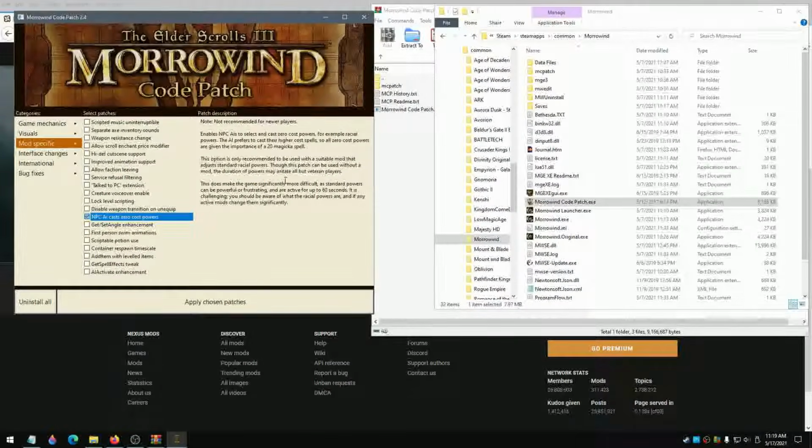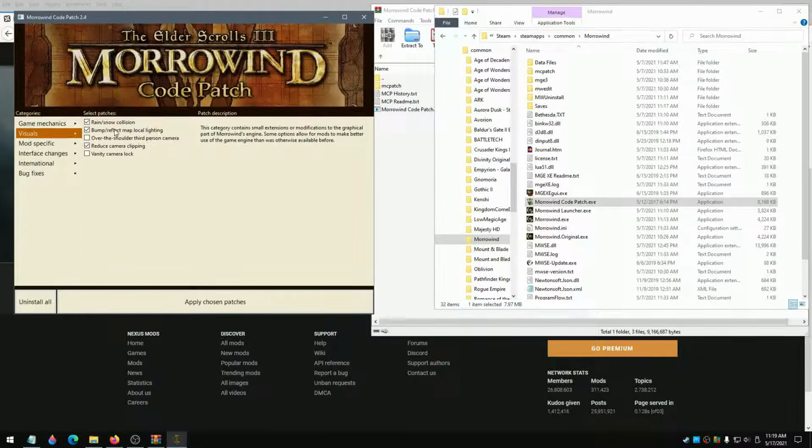Well, this fixes that. It can make the game a little more challenging. It's not that much more challenging. I like it. That's why I have it turned on. But it says right here, not recommended for newer players, so if you're new to the game, you might not want to do this. So this just turns on the ability for NPCs to use their racial abilities.